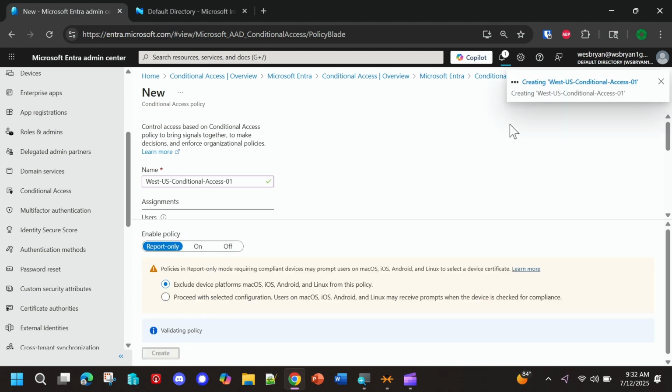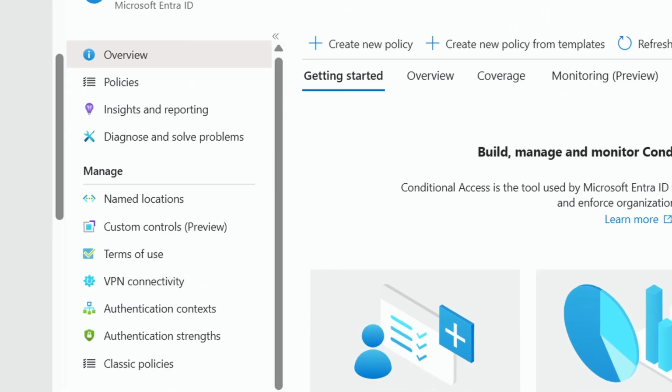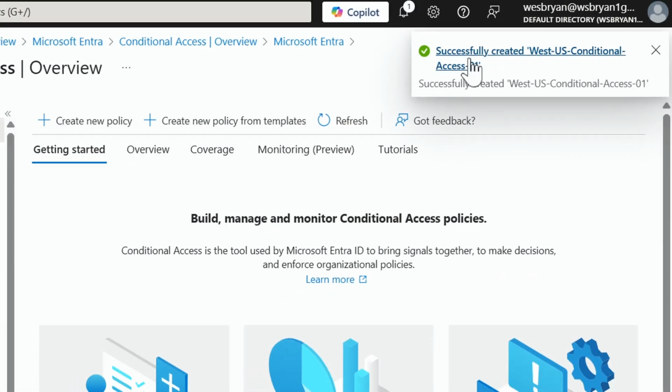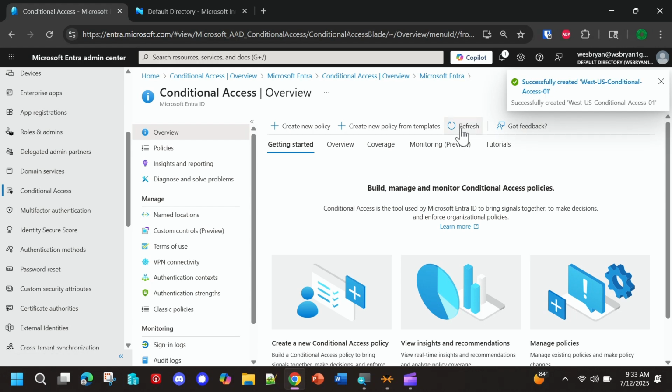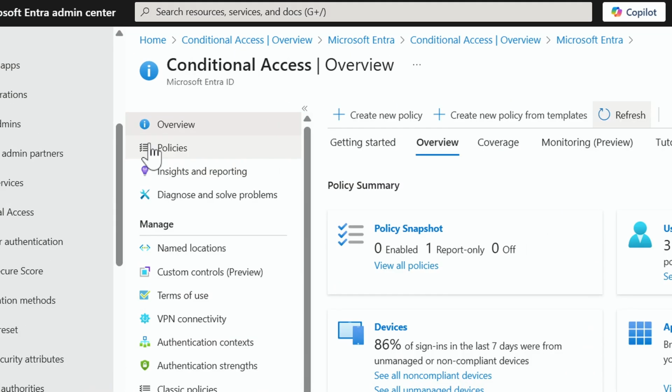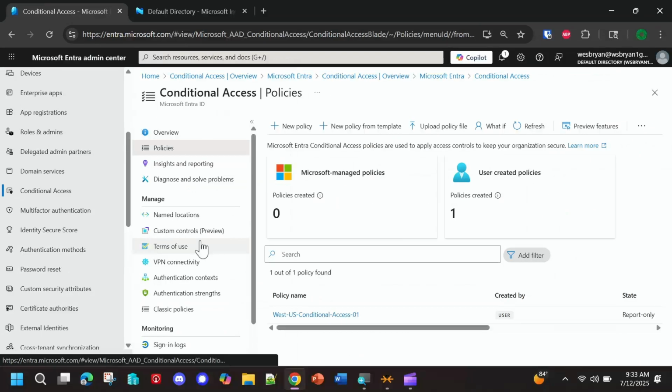Now I'm going to go ahead and choose create, and it'll validate it, and hopefully if I have done everything right, we'll see that we've got a successful conditional access policy. But now what we can do, a teacher that I had and a coworker said, never fear the refresh, right? So we'll hit the refresh button here, and now notice how the overview blade changes, because we do have a conditional access policy here. And if we wanted to see that policy, we can choose policies here, and the policy is down here at the bottom. So that is how you get there.